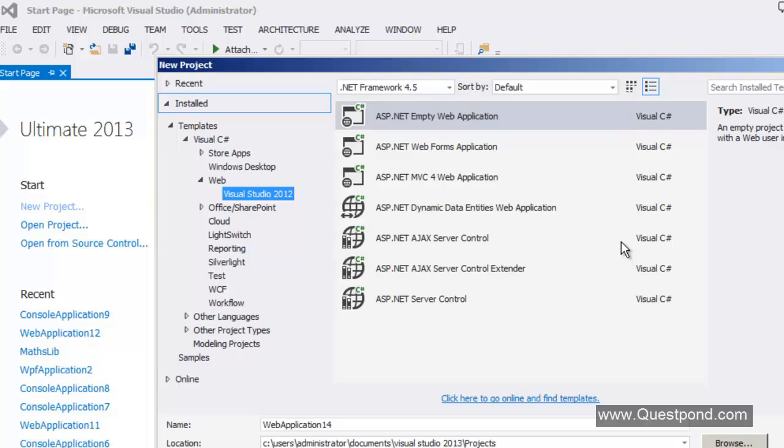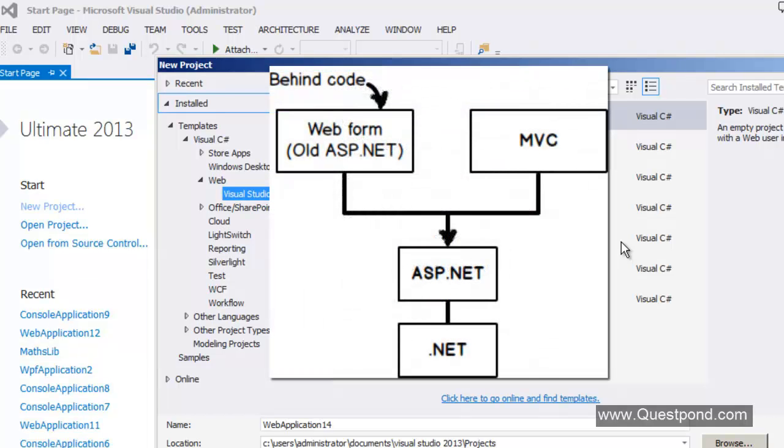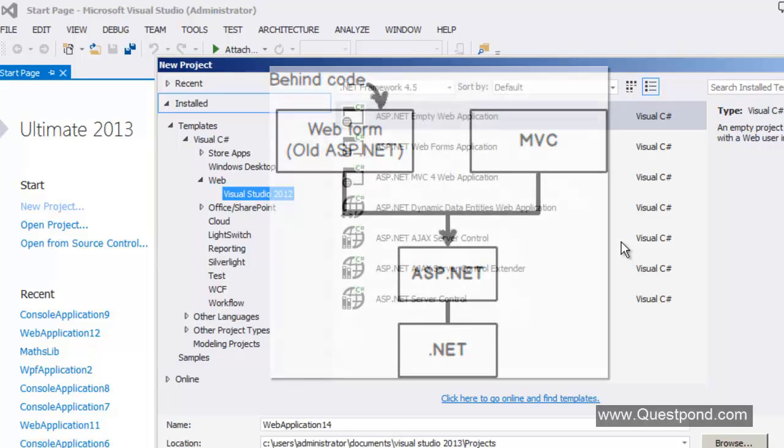So recapping very quickly: at the base, we have our .NET framework. On top of that, ASP.NET is created for web applications. And from ASP.NET, we had something called Webforms. Whenever I say old ASP.NET, I mean ASP.NET Webforms. Webforms has a code-behind, so if you have an ASPX, it will have an ASPX.cs, right? That is our old ASP.NET Webforms, and this new architecture, MVC4 or MVC5, whatever you think, is a separate thing. So we have Webforms and MVC using ASP.NET internally, and ASP.NET uses the .NET framework internally.